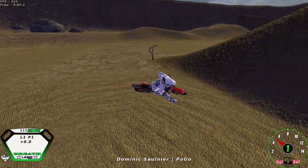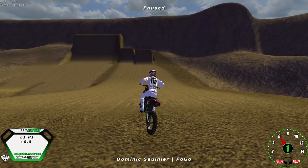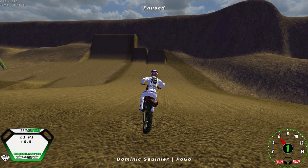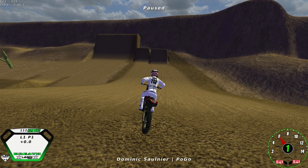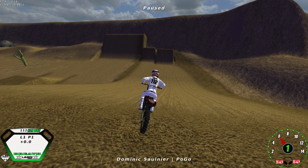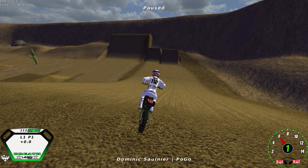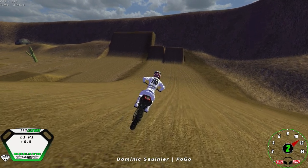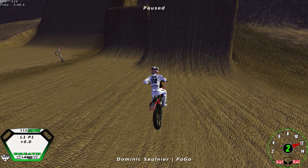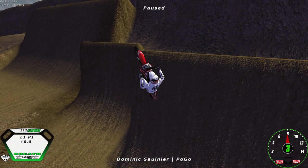The next trick is the double flare. Double flares are probably the most technical trick to do, at least on this jump, as it requires both a rear brake lock and a front brake lock — both have to be timed quite well to get the rotation around clean. You're going to come to the face, get enough speed to clear the jump, hold your clutch in, and right at the top of the jump — just like a backflip — I tend to shift up a gear to get more pop.